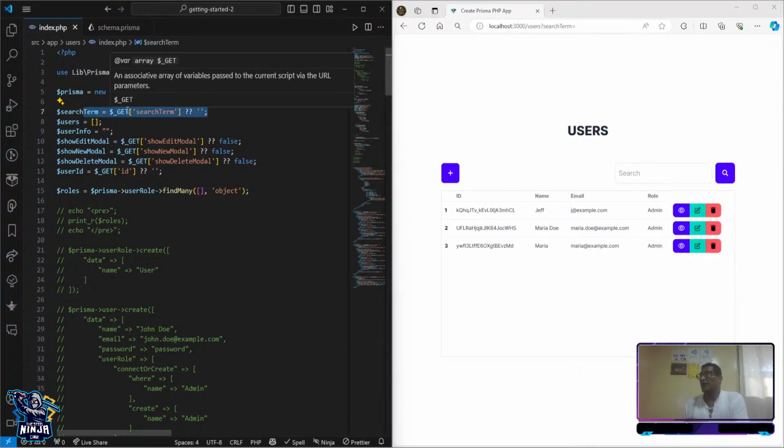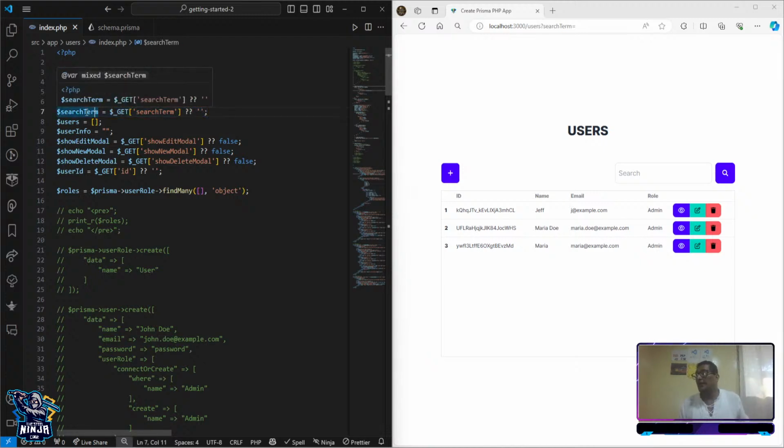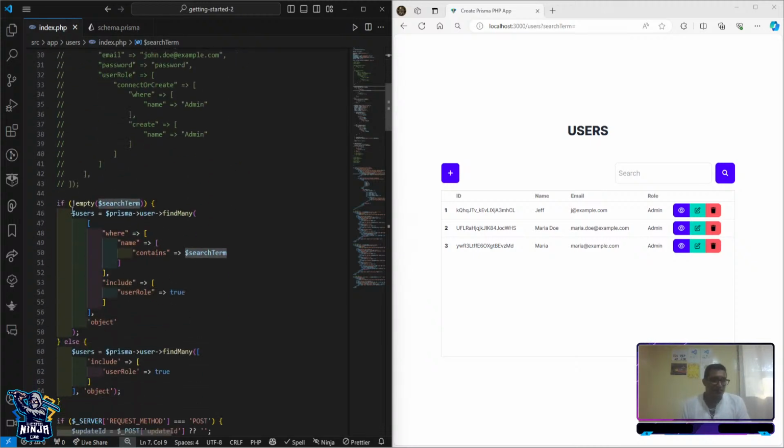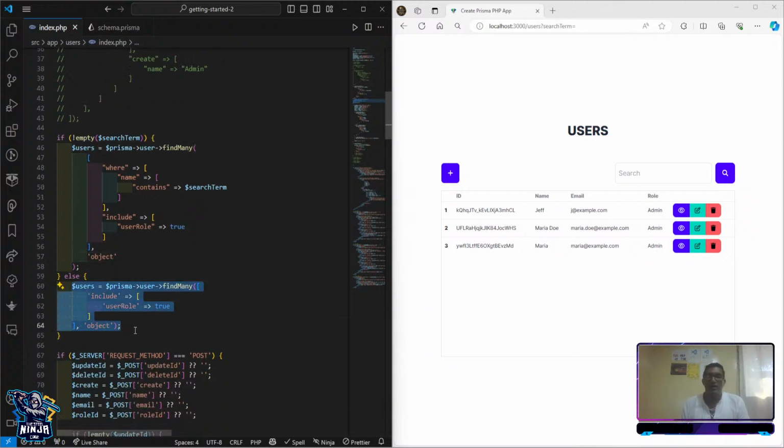So you have to manage PHP. That's all that is required in this Prisma PHP environment. All that is needed is just the PHP language. So as you have more knowledge of PHP, you could handle it more smoothly. Right. Search term, if it's set, we search or filter the user in the database. If it's not, we filter and return everything, and we could pass order by or other stuff if needed. No? Okay, next.